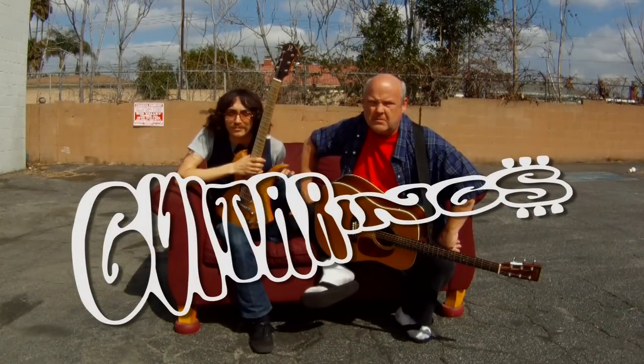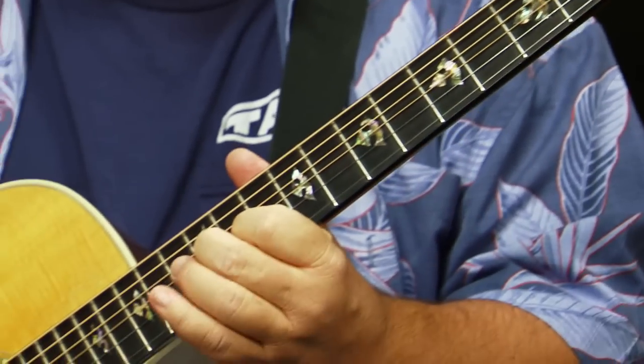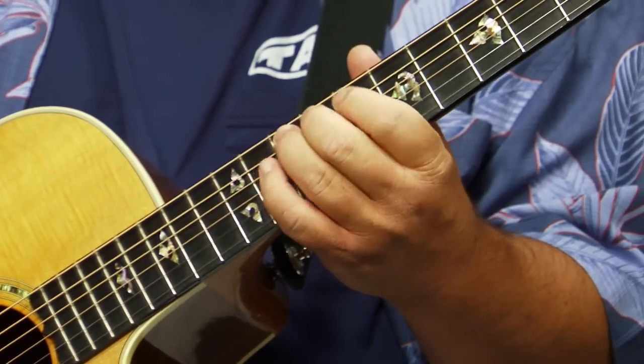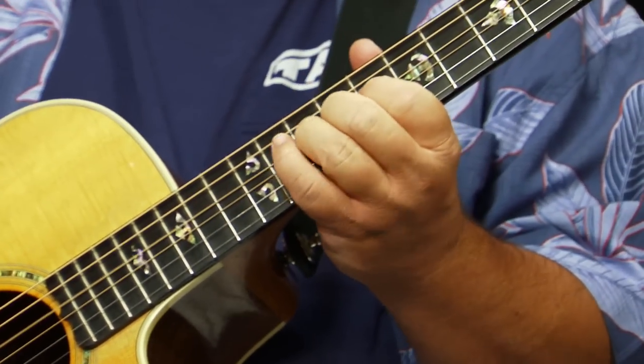Guitarings. So here is the solo part that I play over the riff of Kielbasa Sausage. Sweet. I don't know if you want to learn it or not, but that's what I play. So I guess you'll have to right now. Yeah.